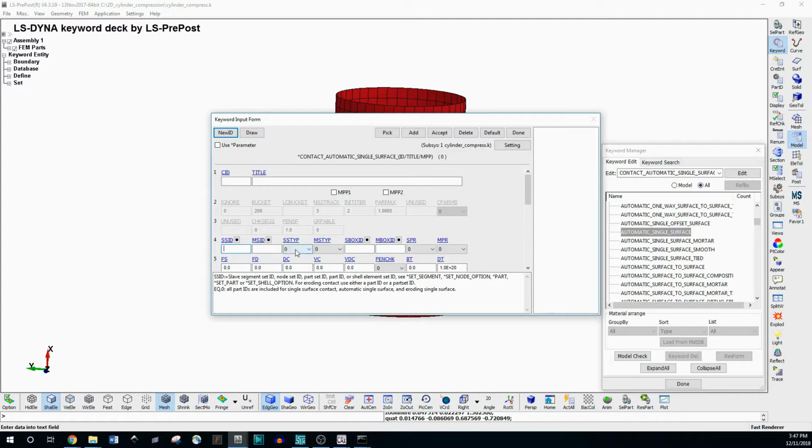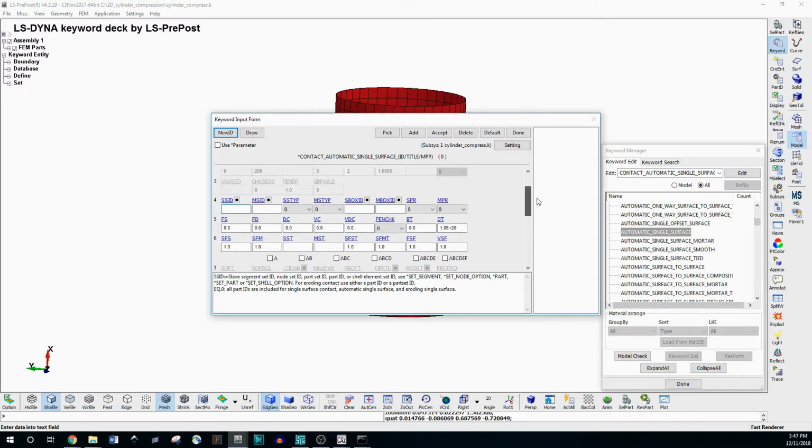contact. So when you open up a contact, this is what it looks like. It may look confusing, but your SSID is the slave of the contact, which is, think of it kind of like the thing that's getting impacted, and the master is the thing that is impacting. That's a simple way to explain it. It may not be correct, so don't crucify me over that, but that's just the way I'm going to explain it for now. There's ways that you need to do this to match up element sizes or whatever, but just think of it like that for now.